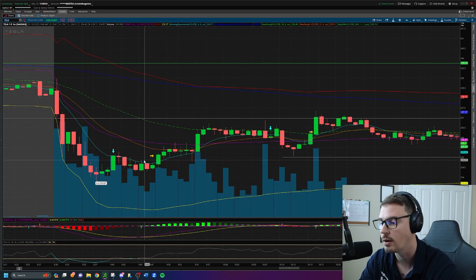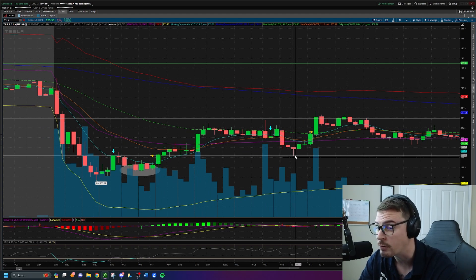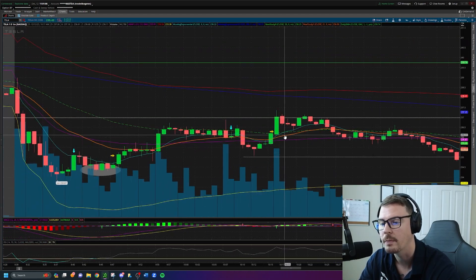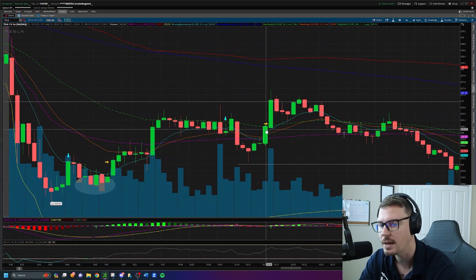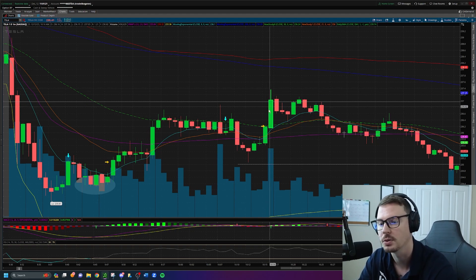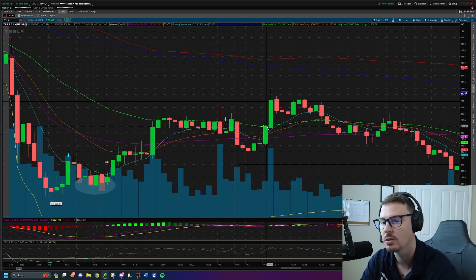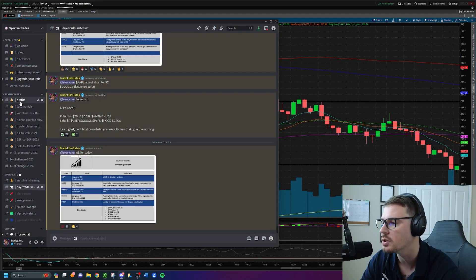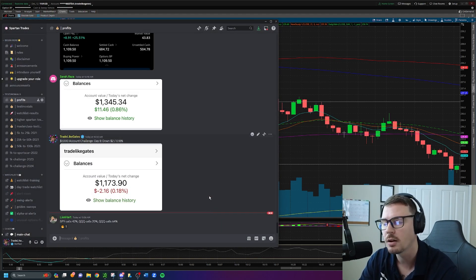It's better to cut at break-even than to let it continue to go against me — that could have easily been a 20% loss. The real lesson here is: take your profits when they're offered. On the second Tesla trade, we weren't offered 10%, so I cut the trade the moment it wasn't working — I think I made the right choice there, cutting early rather than waiting for it to run up further against me. Technically red on the day with commission fees, but lesson learned — just take the profits when they're offered and let's continue to grow this account.